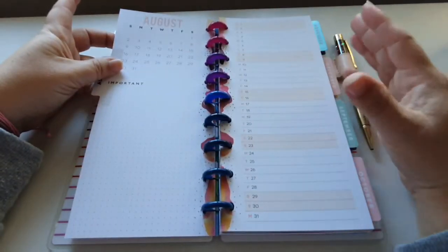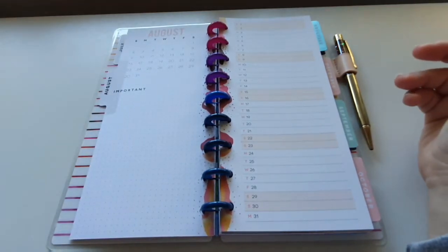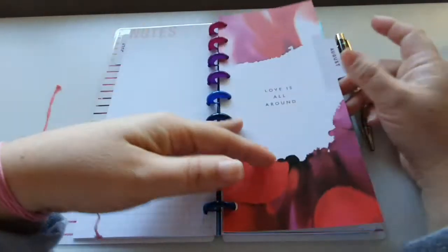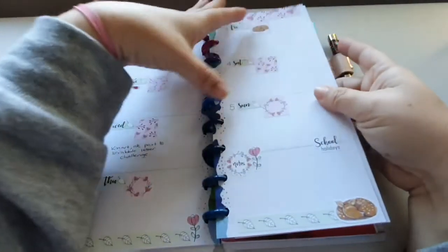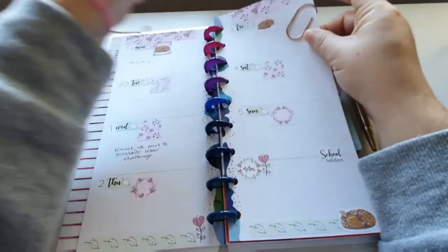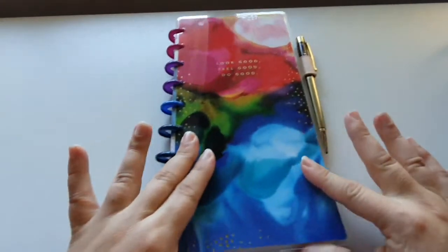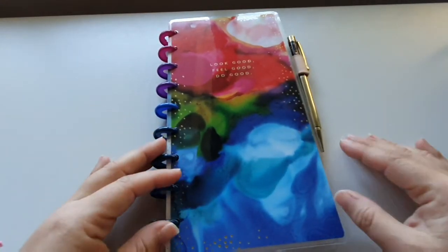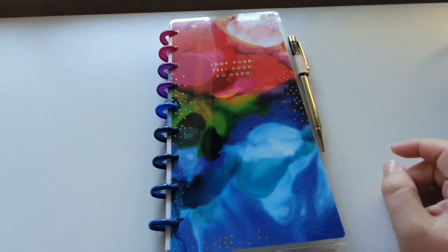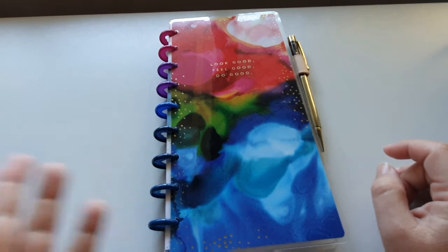Yeah, I have done a flick through of all these planners before, or I will still get to the separate setup videos. I just wanted to do the overall lineup today for you. So that's my plan with this one, to do the weekly spreads for you guys, so you know how I decorate them. After I set it all up for the week, it lives in my handbag and goes with me, so I have somewhere to write things down, or if I'm out and about and someone says, hey, do you want to catch up this day, I can check and see what's going on.